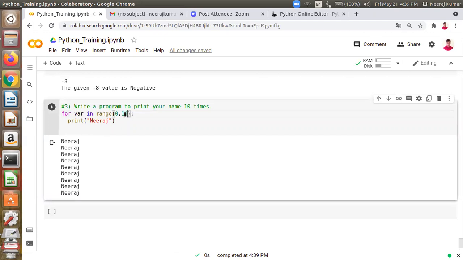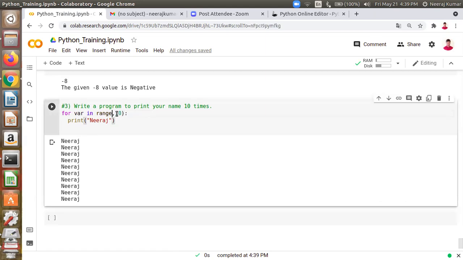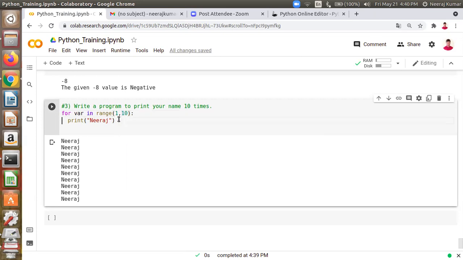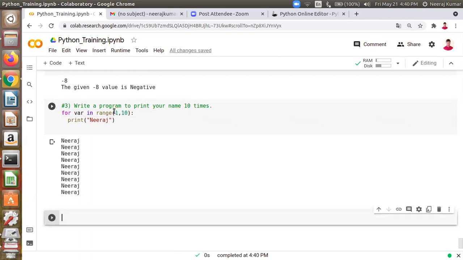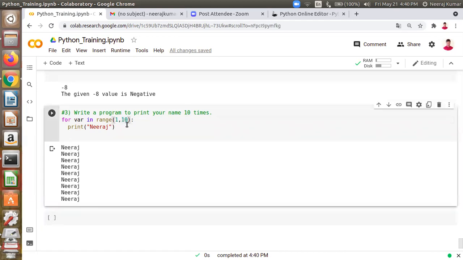If I use 10 here and print, it prints 10 times. Let me give 1 here. Usually we use 1 as the starting index in some programs. So if you are using 1 here, then my name will only be printed 9 times, because it depends on the starting index I give.